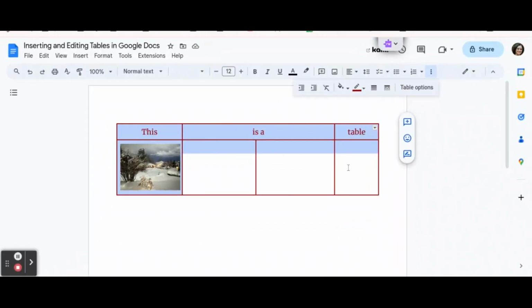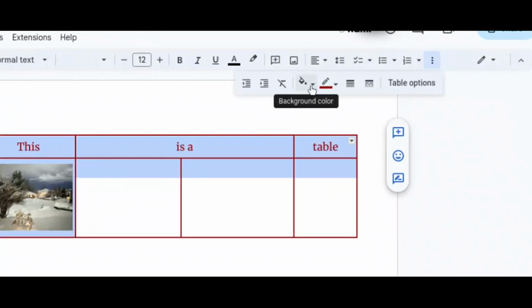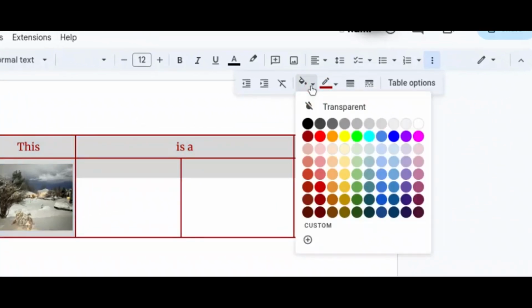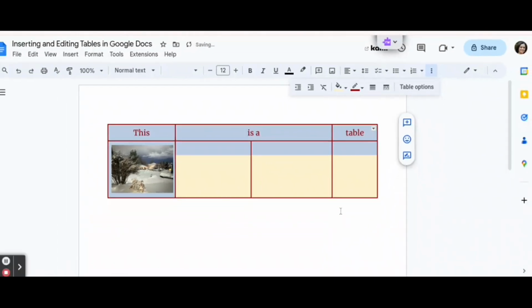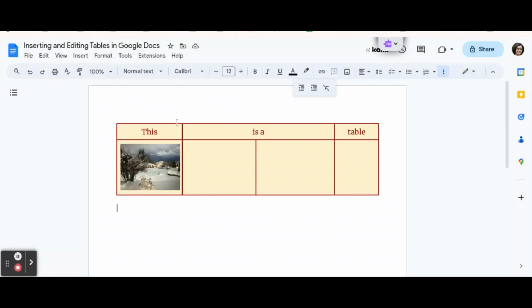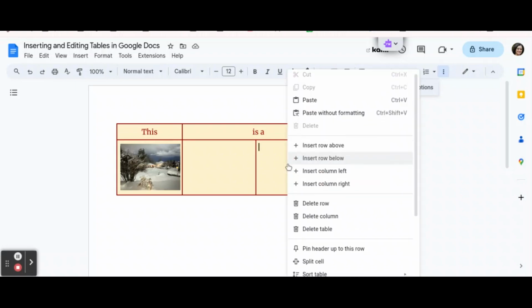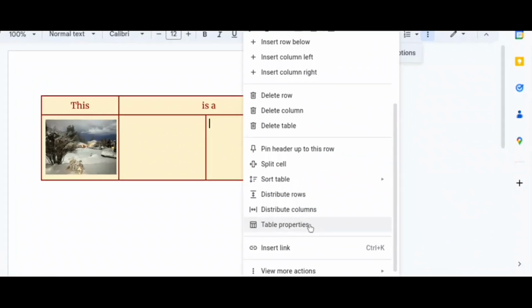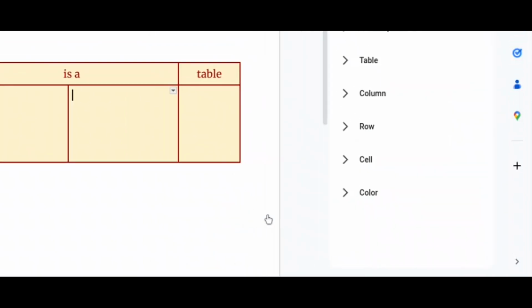You can change the background color on your table by clicking the paint bucket and selecting a background color for your table. You can also access all of these properties to edit the table by going to the table options over here, or you can right mouse click and go down to table properties.